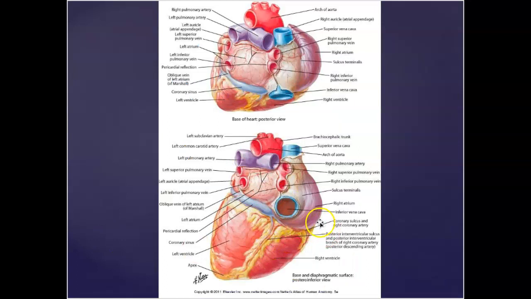Bring this picture back here. So the right side here, and it will become the posterior interventricular artery. The one that's in the posterior interventricular sulcus is the posterior interventricular artery, named for where it is. But it's typically a branch off of the right coronary artery that loops around. There is a portion of the population where it does come from the left coronary artery, but it's a small percentage. Typically, it's off of the right coronary artery that you'll see that.